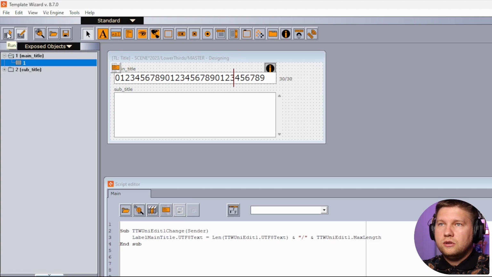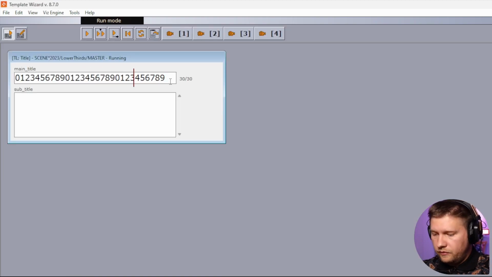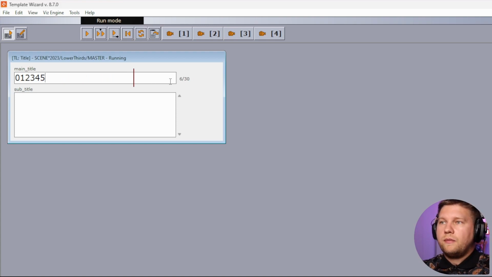Okay, let's go to the playing mode and check this text. Yay, nice. Very convenient. So your users will be very happy if they see this helper, one for the maximum visual size, visual width for this text, and the limitation about the amount of characters available to put here. As you can see, I cannot type more than 30.